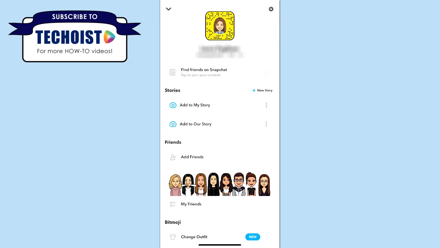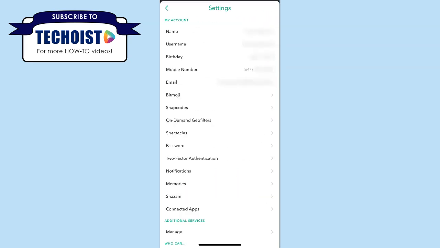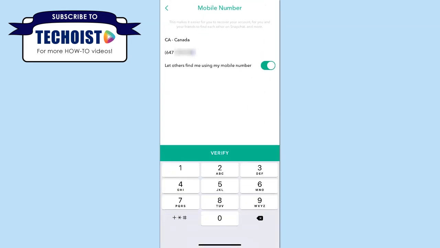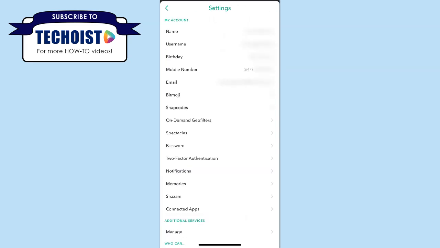If we go to our Snapchat account settings by clicking the gear icon in the top right corner of our profile page, we can see our phone number listed in our account settings. To change your phone number, your first instinct would be to select it and then delete it entirely to remove it from your account. However, if we do this and go back, you can see that our phone number still appears in our settings. Really, the only way to delete your phone number and have it stick is by creating a new account with your phone number.